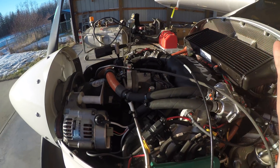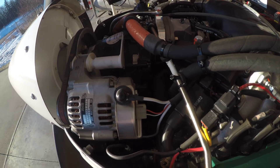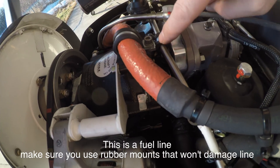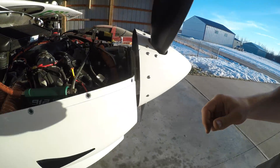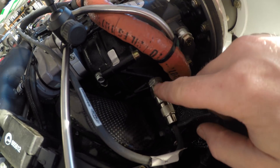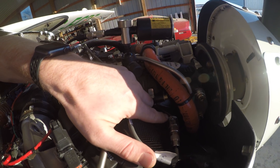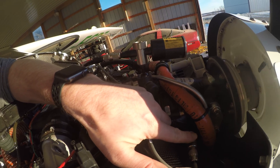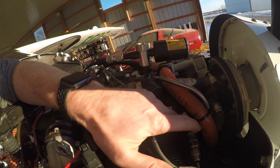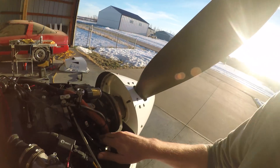The biggest challenge you guys are probably gonna have balancing a Rotax is where to mount your sensor and your tachometer. I got my laser tach mounted to this crossbar here with a little hose clamp and basically just a screw going into that. My vibration sensor is mounted right here — we've made a custom adapter. It's basically just a bolt that goes into a free hole on the side of your gearbox. There's a free hole here that you can screw a bolt into — I believe it's a 19mm — and then we made another hole inside of it that our vibration sensor just spins right into.